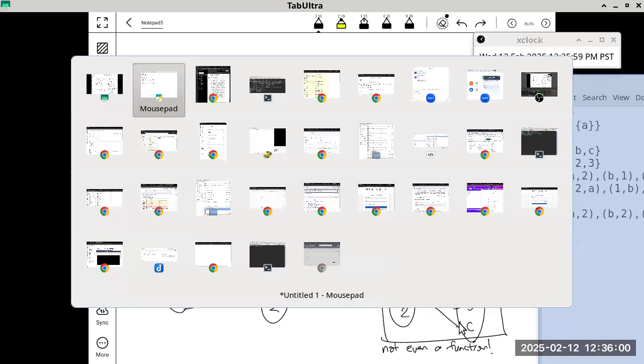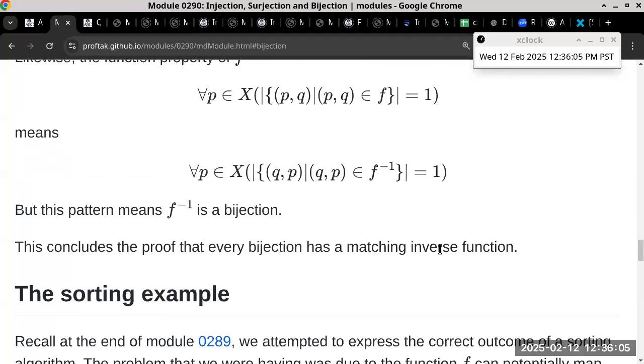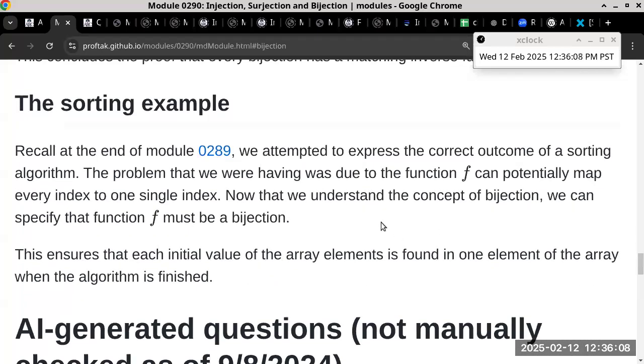Okay. So I'll leave that one up in the background when I go back to the text here. So if we were to get back to the sorting example, once we have the notion of a bijection, then we can define what sorting is, because we need a bijection to map the index of the array after sorting to the array of original values before the sort. So that has to be a bijection. In other words, every value that you start off with in the array has to map to one and only one unique item in the array after it is sorted.